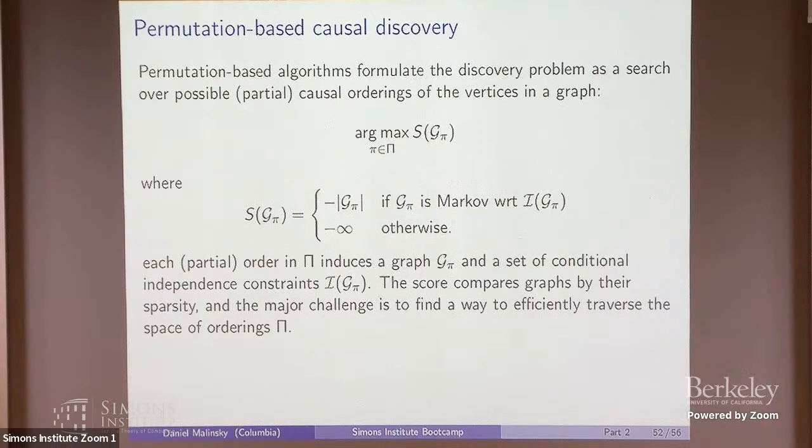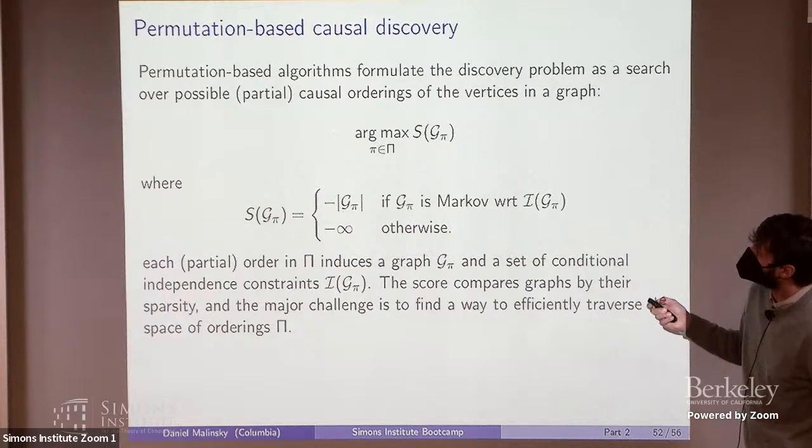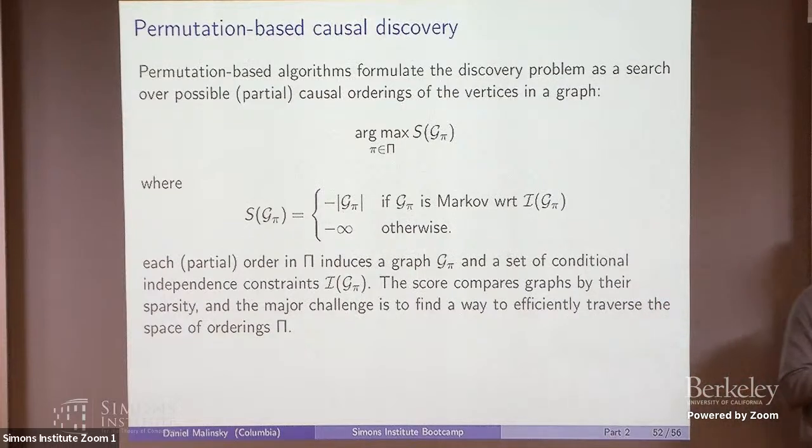I wanted to mention really quickly another related approach that's also optimization based in some sense. This permutation based approach to causal discovery formulates a score maximization problem over permutations of the vertices in a graph.